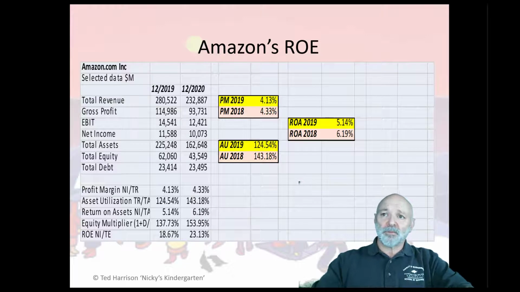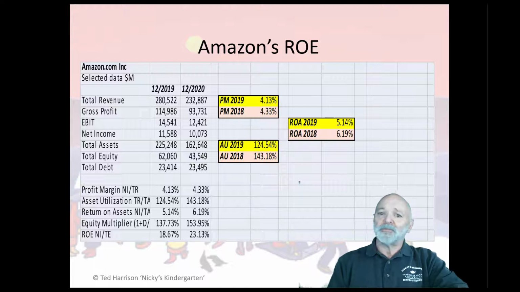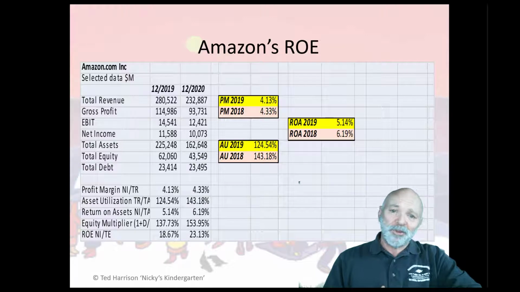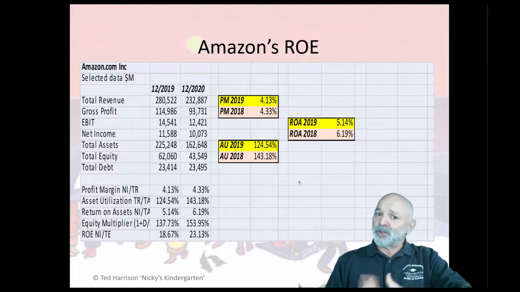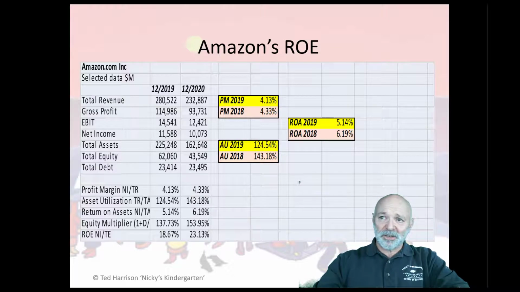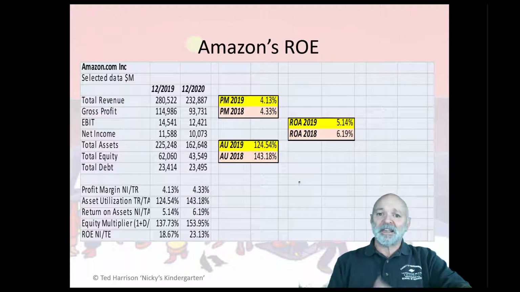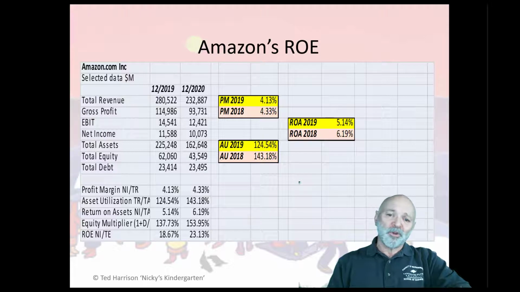We're also interested in the profit margin, and we see the profit margin fell by a little bit. Not a lot, but from 4.33% in 2018 to 4.13% in 2019. Again, that would concern us, but that may also be part of the price of growth. When we take the profit margin and multiply it by the asset utilization, we get the return on assets, and we see the overall effect of decreased asset efficiency and decreased performance efficiency means they've lost more than 1% of their rate of return on assets.